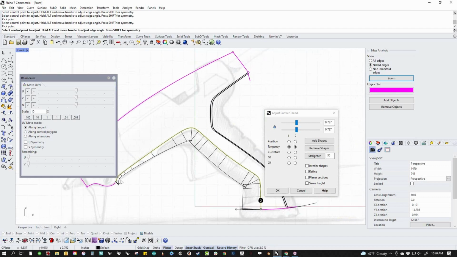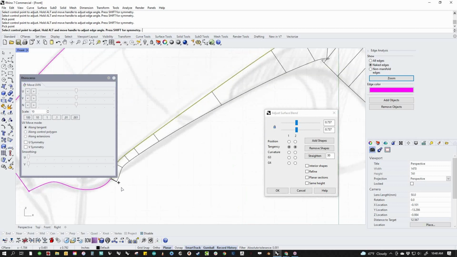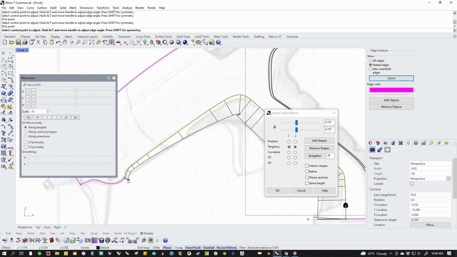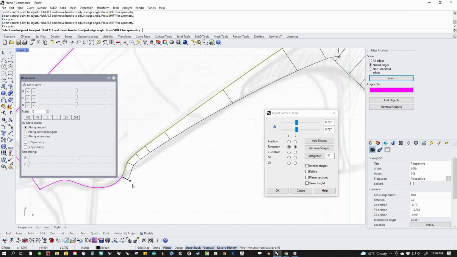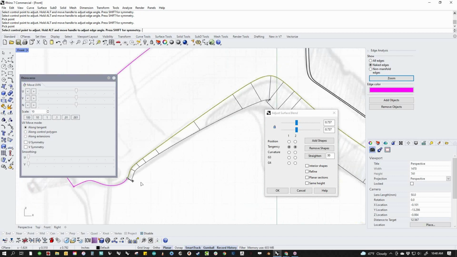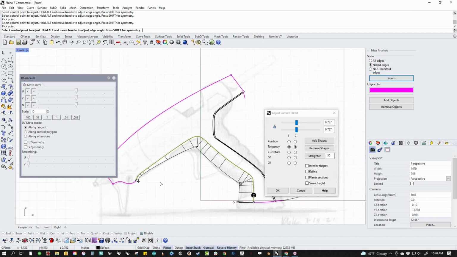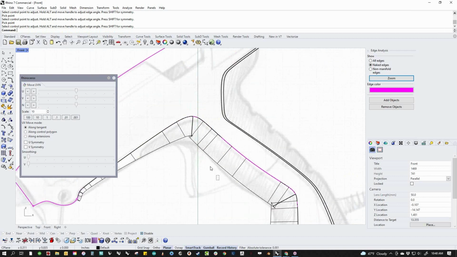You know what? I'm going to say that's actually not bad. I'm going to let that go, pretty close like that. And then what we'll do is we'll go in and mess with the points and figure out what we're going to do from there. So let's go ahead and run that.